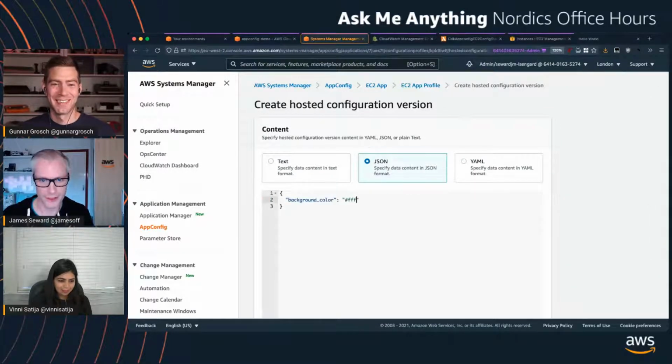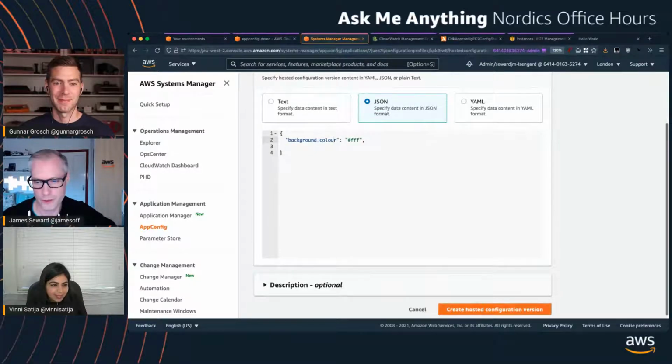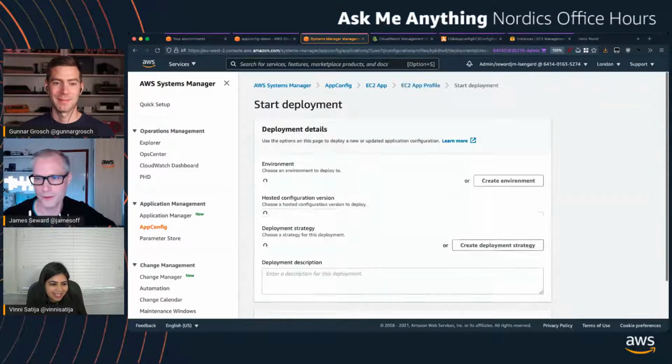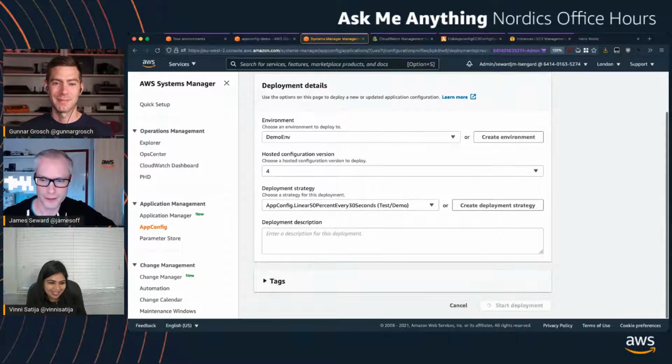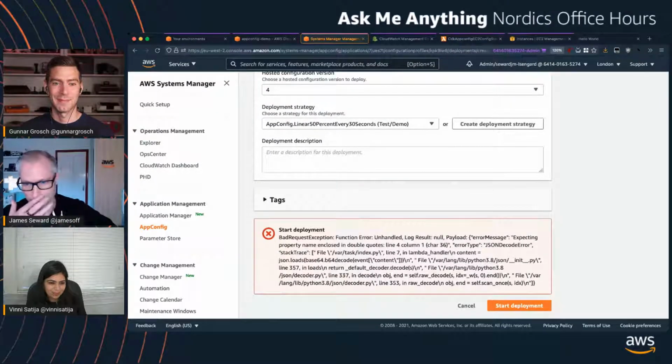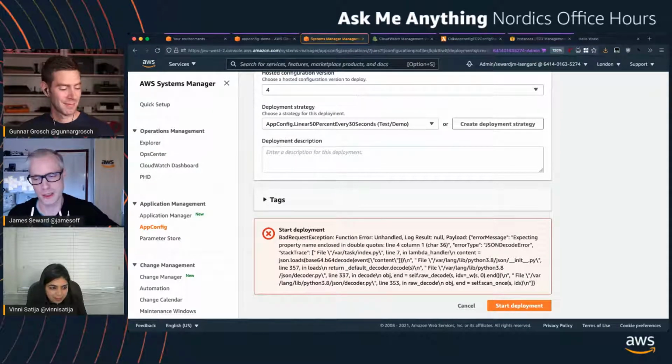So yeah, the other piece to this puzzle perhaps is, let me see if I can make an error by using the UK spelling for color. Let me see if that one will get caught by my validator. There we go. This one is telling me, no, this is also my Lambda validator. So I've actually put too strong a validation on this. That's a little unfortunate for talking about the JSON schema.